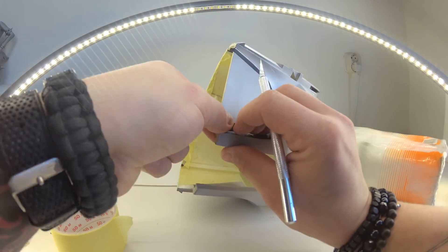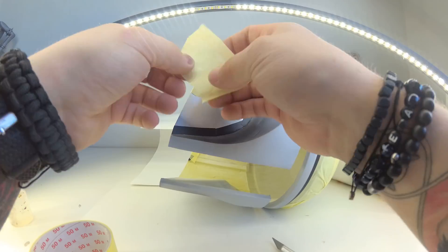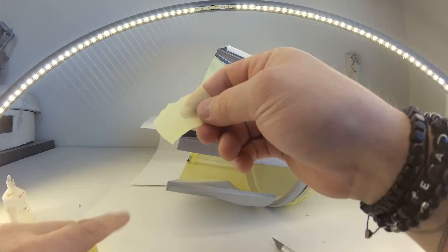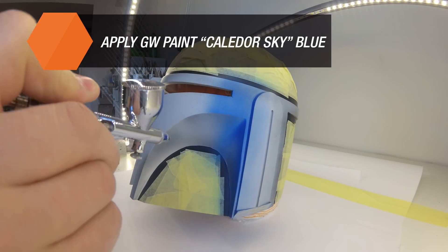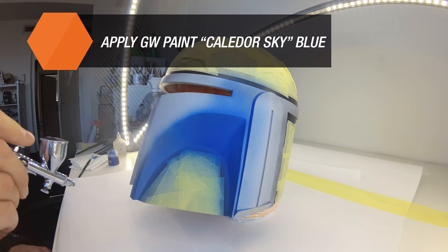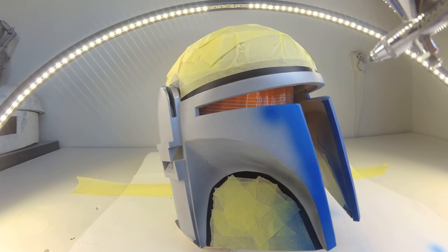If you apply paint using a spray or an airbrush, you may need to use a paper adhesive tape to mask already sprayed surfaces. With regard to color selection, brands like Vallejo, Citadel or Model Air will offer you a huge range of shades. Maybe you already have your favorite brands, but we know from our own experience that it's good to do a bit of experimenting from time to time and discover new products.